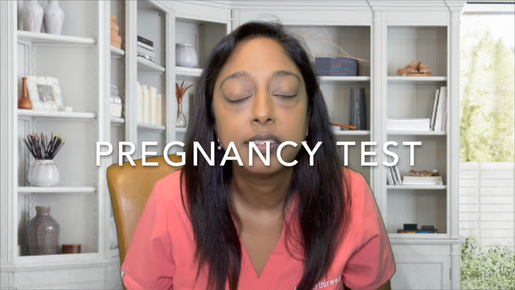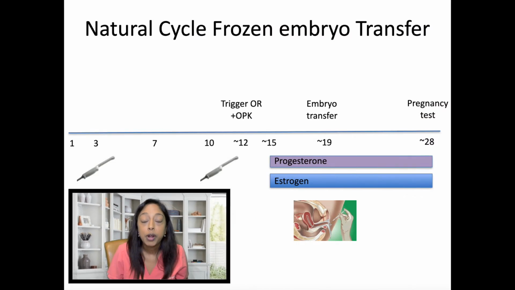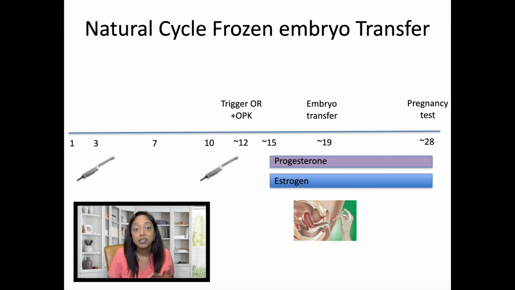The last step is checking the pregnancy test. We usually check the pregnancy test anywhere from 9 to 14 days after the embryo transfer. If the pregnancy test is positive, we'll repeat it 48 hours later, and we're looking for an appropriate rise in that beta HCG. If we see that appropriate rise, then we are reassured and we'll go ahead and schedule the first OB ultrasound around 6 weeks of gestation, which is approximately 2 weeks from when we check that initial beta HCG. Patients will also continue the medication.